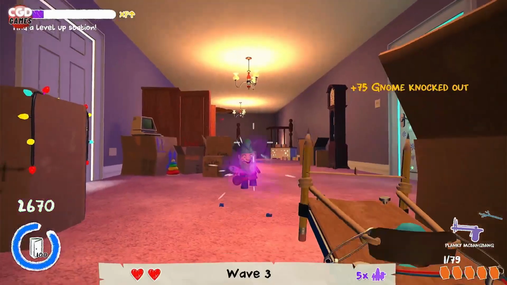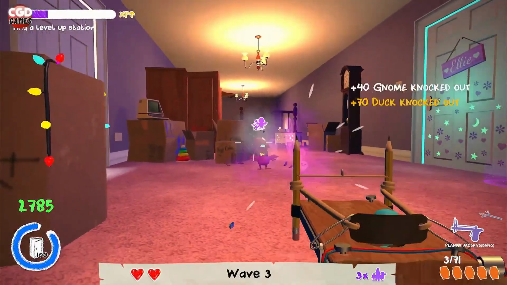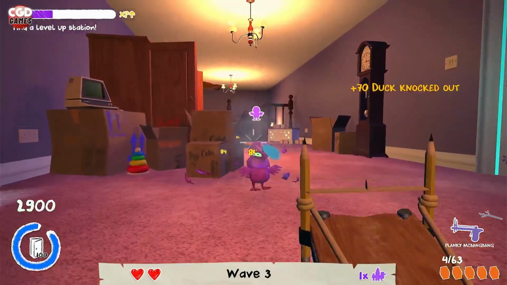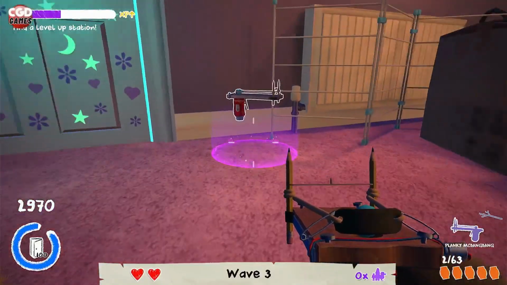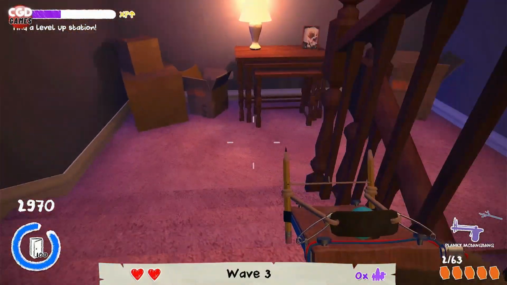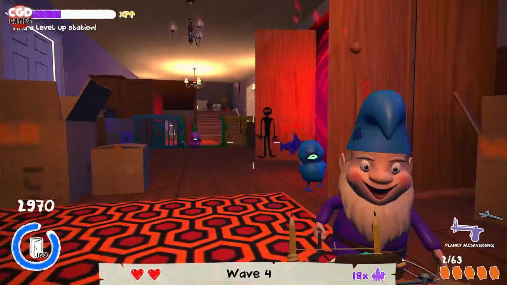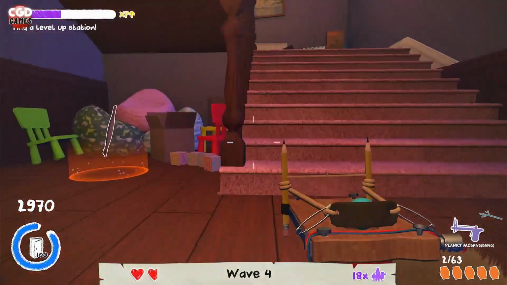Let's take these dudes out. Come on. Come on, ducks. I really want a new weapon. How many points have we got? 2,970. What's this one? Planking at Bang Bang ammo costs 300. No, I don't want that. I want a better gun. There should be more guns hanging around the map. But obviously not.